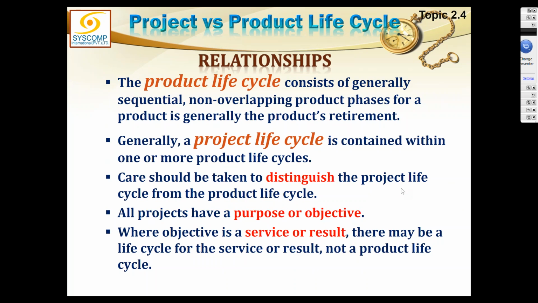Now let's talk about two life cycles. One is the project life cycle, the other is the product life cycle. This is important to understand because when we say conception till termination, that definition applies to both the product life cycle as well as the project life cycle. But we have a tendency of confusing them together. Project life cycle is from where the project starts to where the project ends. Product life cycle is from where the product conception is done to where the product is finished.